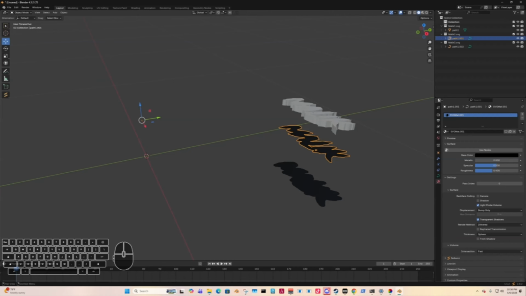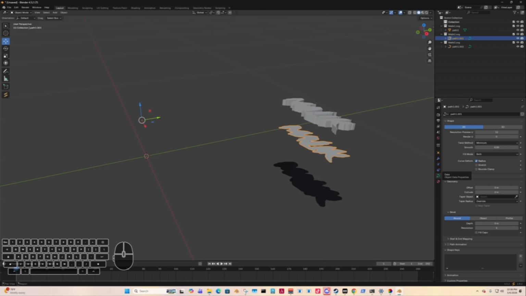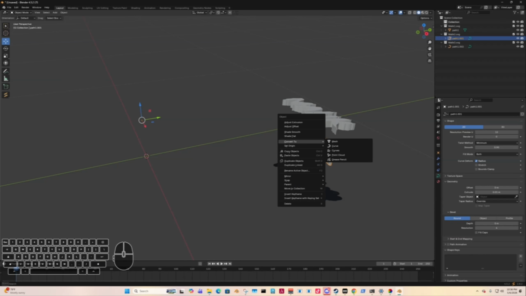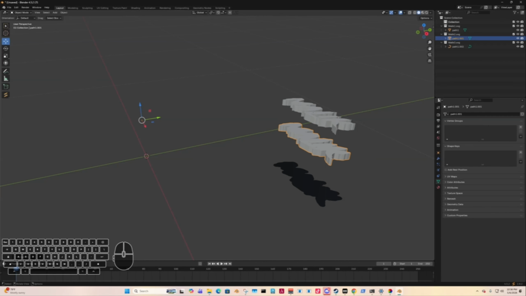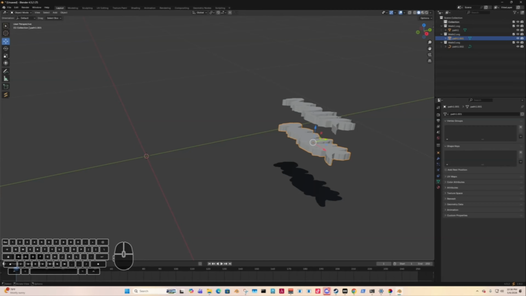Go to material, press the minus sign, remove that material, see that it goes white. Then go up to the data tab, and go to geometry, press extrude one time. And then we can right click, convert to mesh, right click, set, and then we're also going to right click it and then set origin to geometry. And that is going to move those arrows right into the middle of the object.